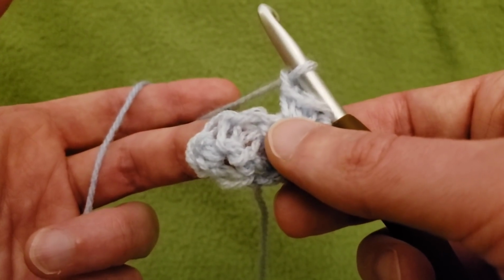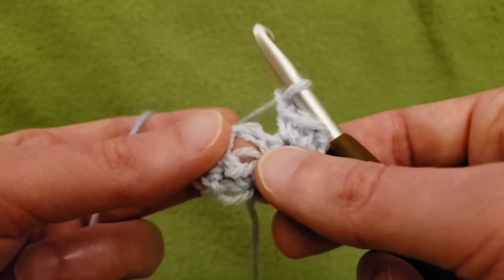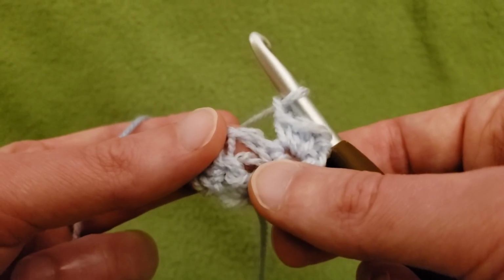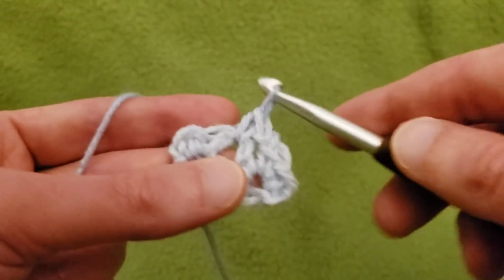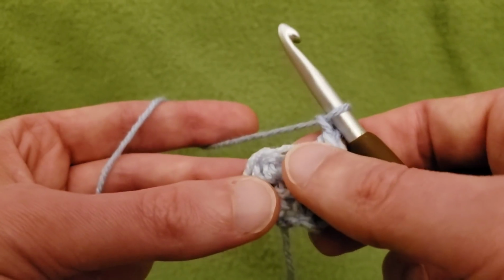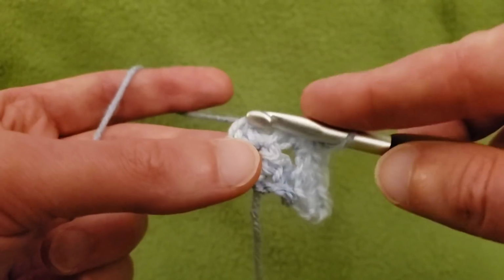Once the yarn changes color rapidly, you can see where you need to go into, so it's a lot easier. But initially, just pull it up a little bit like that, and then so you're going into that chain space with a single crochet, chain 1, skip the next single crochet, and then into the last single crochet, 2 single crochet stitches.